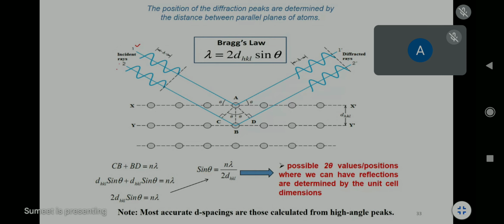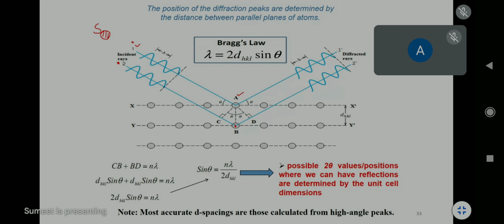You will be thinking that if there is only one source, how come I am showing these two? How come I am showing incident ray 1 and 2 differently? Because the source is moving. At one particular instant it was at this point, in another particular instant it was at this point. These X-rays strike the material, and when they come in contact with these atoms, they get diffracted, or you can say they are getting reflected. Incident beam 1 is reflected from point A, whereas incident beam 2 is reflected from point B.